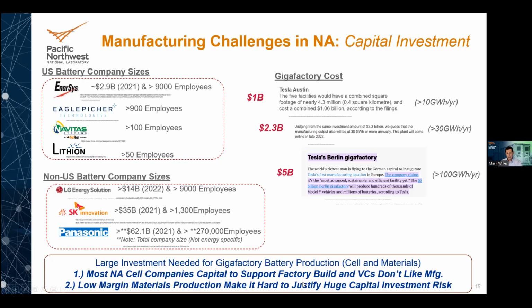And to do that in North America often means, okay, well, if you're a startup and you've got a new material and you're trying to produce it, it means you have to entice venture capital or other private entities to support that. And traditionally, North America hasn't been a place where venture capitalists have really wanted to do manufacturing because of the huge risk in capital equipment and materials that I've talked about. The low margins and lifetime of the facilities is another huge problem for manufacturing in North America. We're talking low margins on these materials.